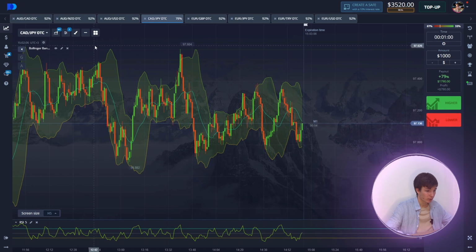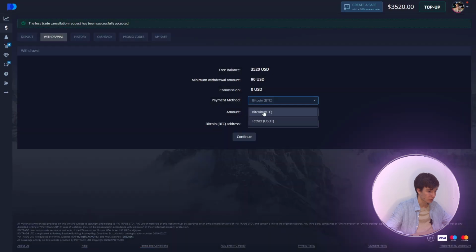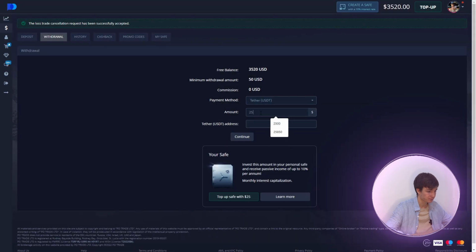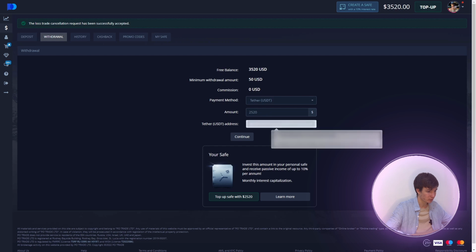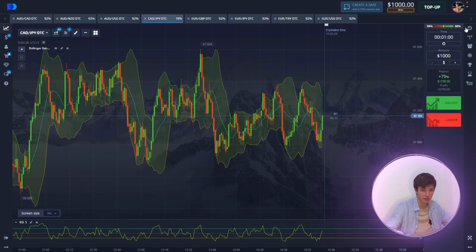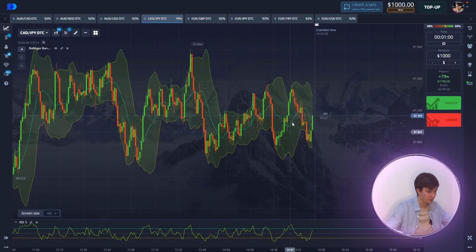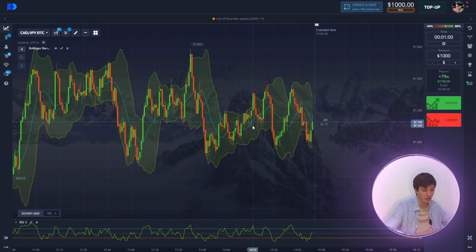Let's get down to withdrawal. I'm going to withdraw the profit, $2,520. Press the continue button. As simple as that. I'll attach the screen that it's done. And like I told, this is really simple. I showed you how the strategy works in real trading, but by the way, the breakout is still happening here. So this works perfectly. Try it yourself, and this is what we've managed to reach today.